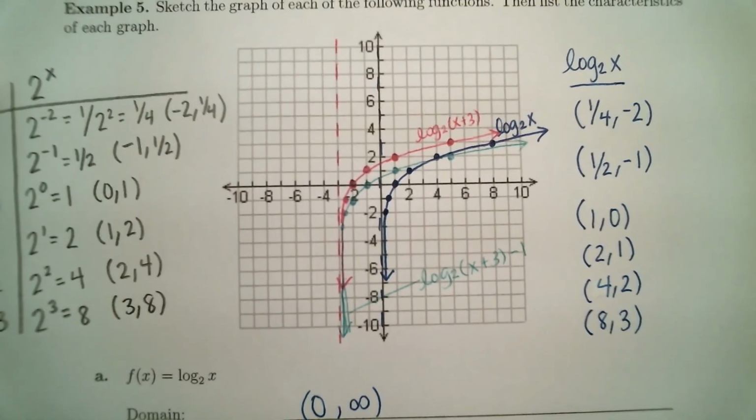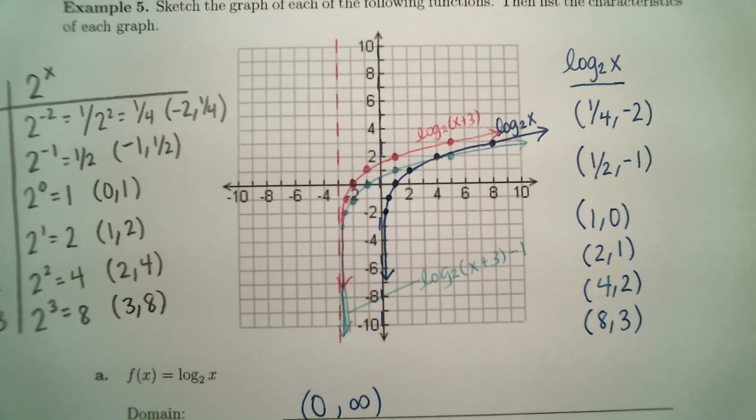Okay, again, just to recap, you are going to start with the corresponding exponential function of the same base, and then switch x and y to get the simple logarithmic function. One side of the logarithm will climb very slowly. The other side will level off towards a vertical asymptote, and then you can apply one or more transformations if asked to do so.